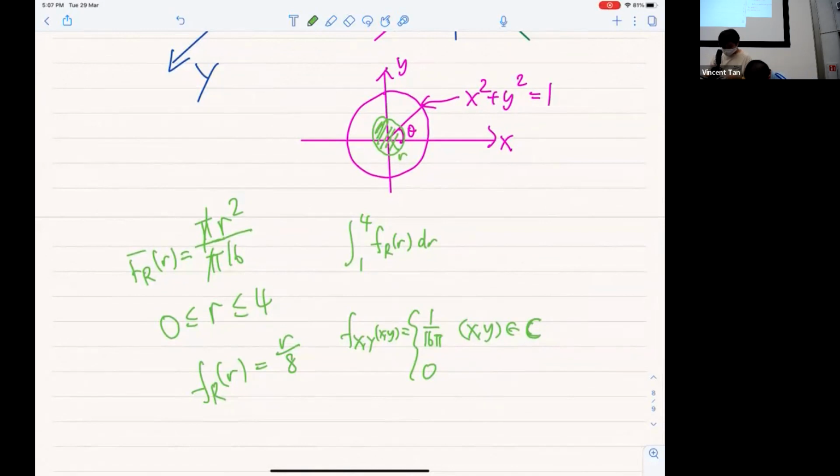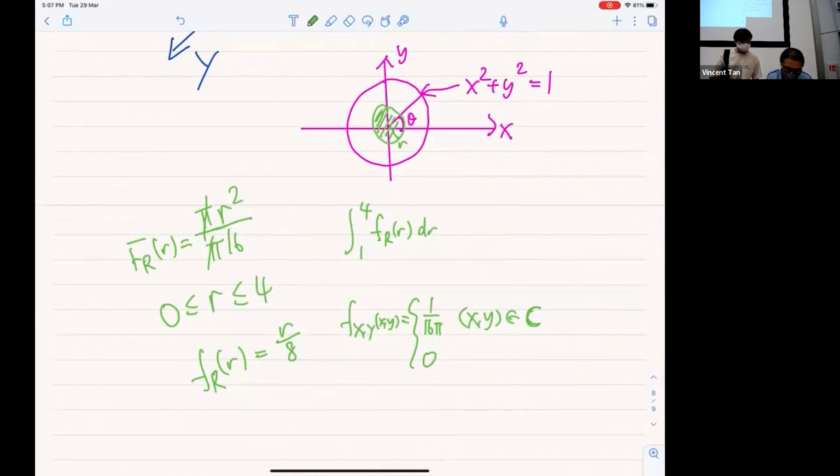Two different things. One is the PDF of XY. You agree with me? I haven't actually done this question, but I know it can be done. Sorry, I was just correcting what I had down. I was wrong. This is the PDF of X and Y. The PDF of R, where R is a function of X and Y, may not be the same. The meaningful values of R are from 0 to 4, and it is 0 otherwise. This is the PDF of R.